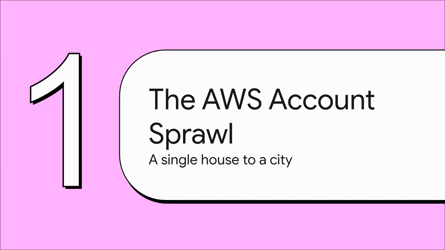Managing a single AWS account is kind of like owning a house. You know where everything is, but as you scale up, it's less like owning a house and more like you've suddenly been made the city planner of a boomtown. And without a master plan, you're heading straight for chaos.